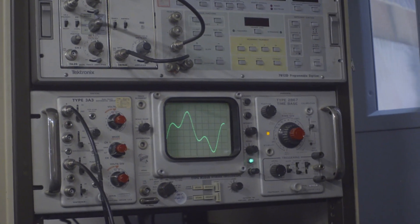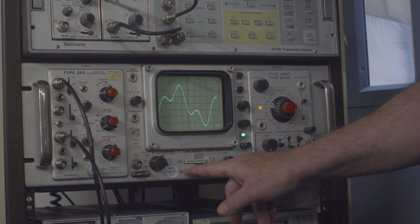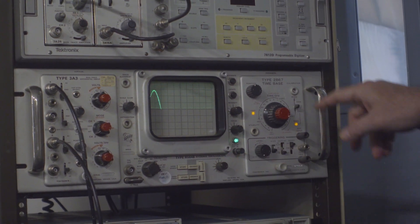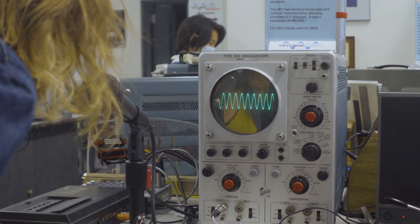Closely following the birth of modular in 1960, Bob Moog developed one of the first commercially available modular synthesizers. At that point, oscilloscopes had been around for almost 60 years. Despite the past, oscilloscopes and synthesis are used in conjunction all the time nowadays. In fact, some synthesizers like the Korg Prologue include an oscilloscope in the interface.